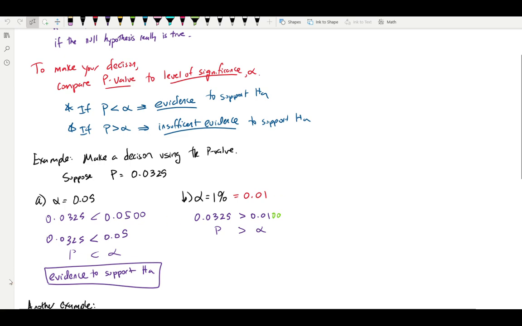We're in the second case. Again, it's saying that the likelihood that my sample would have occurred by chance is about 3.25%, and if we chose a level of significance of 0.01, we're saying I need the likelihood of my sample to have occurred randomly to be less than 1%, a less than 1% chance of that. And since 3.25% is larger than 1%, we'd say this isn't likely enough. This is likely enough that this could just be chance, that my null hypothesis could still be true. We have insufficient evidence to support the alternative hypothesis.